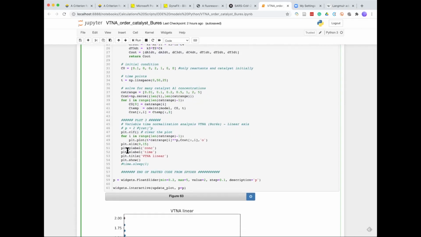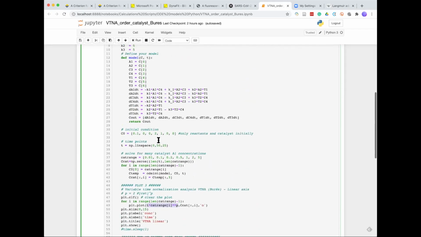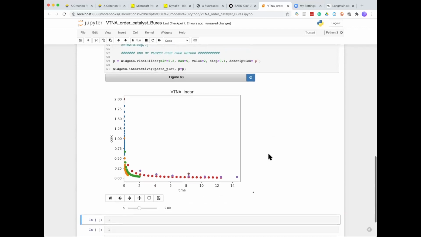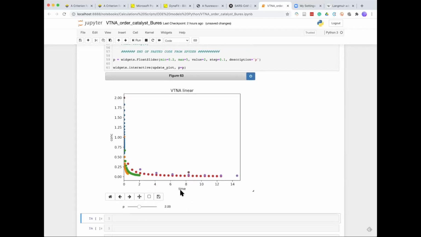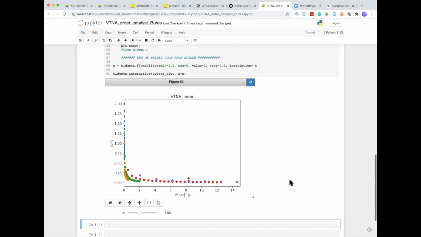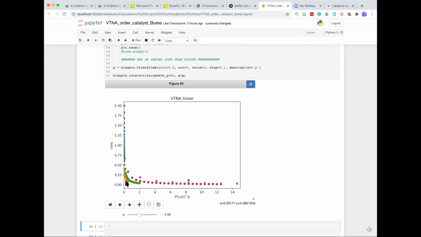And I plot the time times the concentration of catalyst to some power p, right? And if this power p is correct, then we know the order of the catalyst. Okay, so let's run the script, and we see our concentration curves. Sorry, this is not time. Let me just correct that. So this is time times catalyst concentration to the power p. There we go. And we see that these curves are not overlapping.